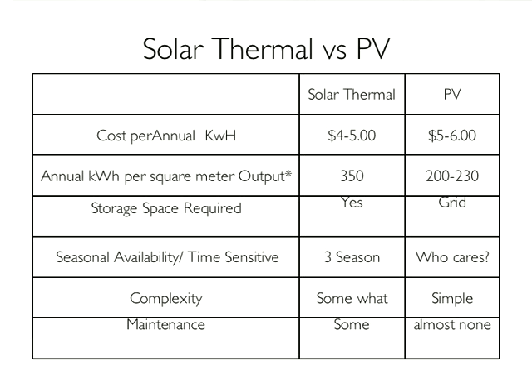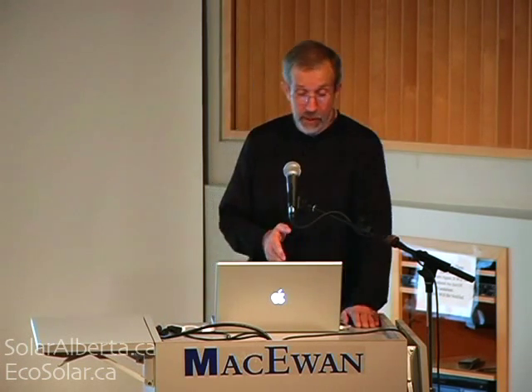Just a quick comparison between solar thermal and PV. On a cost basis, it's less expensive to do a small domestic solar hot water system — something in the neighborhood of two collectors, you can get it installed with the tank and everything for around $4 to $5. PV is getting much less expensive — it's possible to do a good-sized system for $5 to $6 per kilowatt hour. A 1,000-watt system will produce more than 1,000 watts, so I'm measuring the roughly 1,300 kilowatt hours per year that a system will produce to get this $5 per annual kilowatt, rather than the cost per watt.